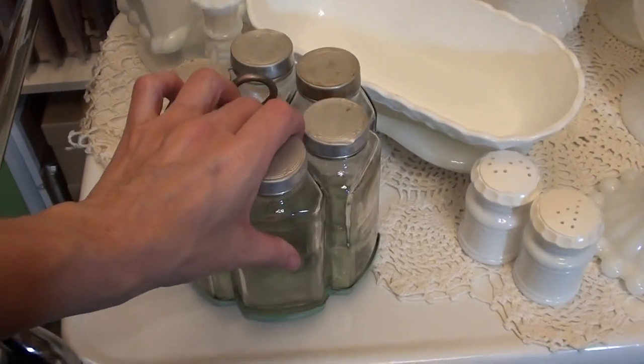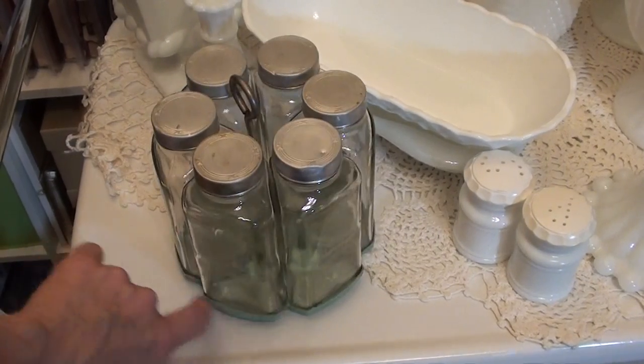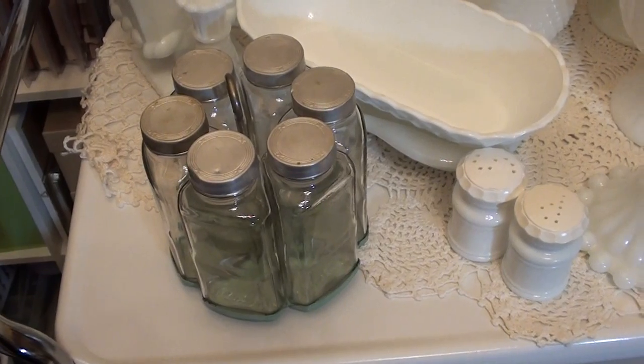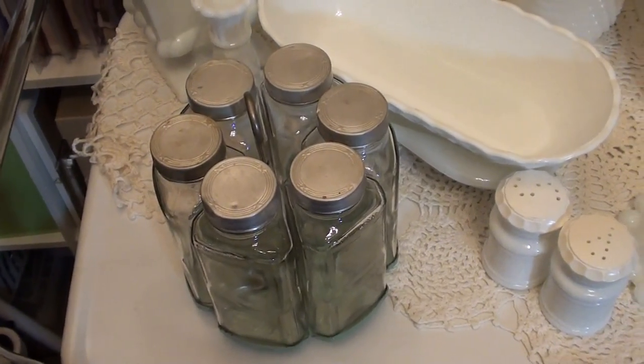But it comes on this little thing and it turns. So I thought that was so cute. And that I think I paid $6 for. So, okay, that's it for my milk glass right now.